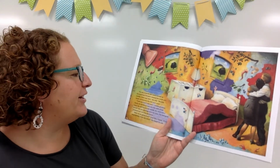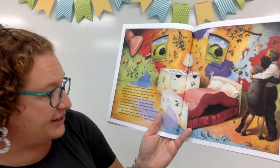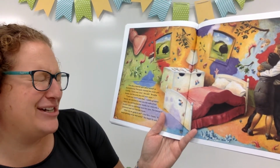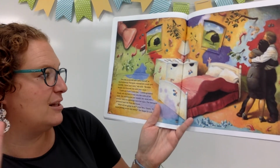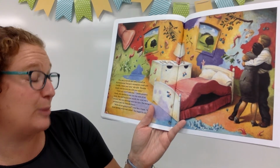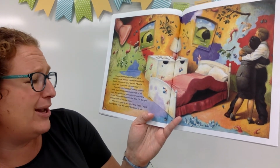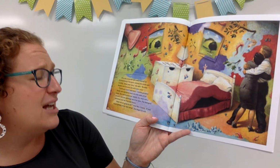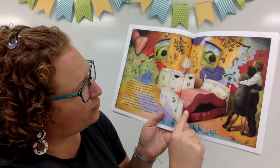One day, a woman who called herself an environmental therapist claimed she could cure Camilla. Close your eyes, she said. Breathe deeply and become one with your room. I wish you hadn't said that, Camilla groaned. Slowly, she started to melt into the walls of her room. Her bed became her mouth. Her nose was a dresser, and 2 paintings were her eyes. The therapist screamed and ran from the house. What are we going to do? Cried Mrs. Cream. It just keeps getting worse and worse. She began to sob. She turned into the room. See? 2 eyes, nose, mouth.